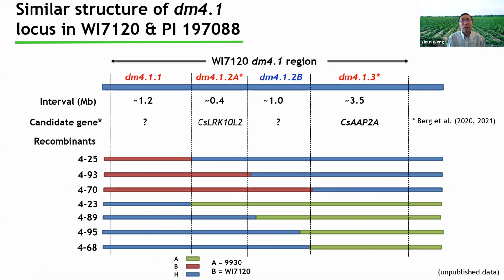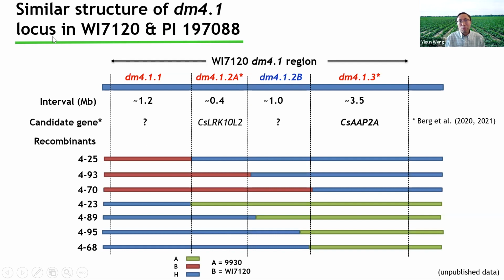It is true, but with further analysis, we think there are probably additional QTL, sub-QTL, which we call 4.12A and 4.12B. We examined the allelic diversity of the two clonal QTL, 4.12 and 4.13, and this 7120 line also carries the variant. So we think they are the same. We are focusing on cloning 4.12B and 4.11.